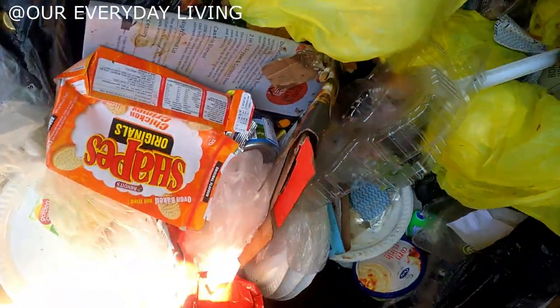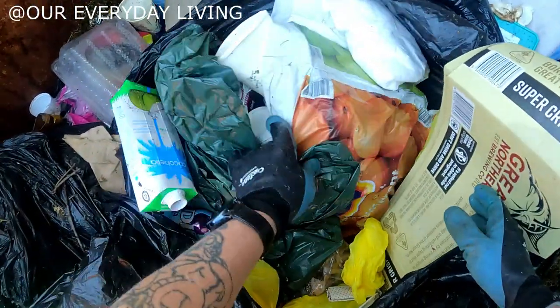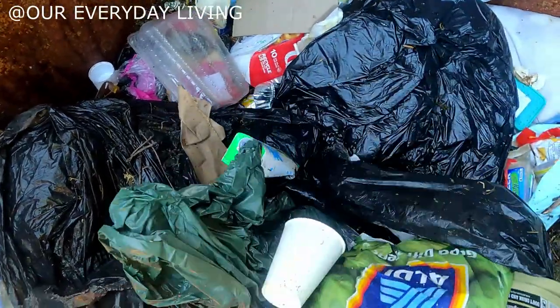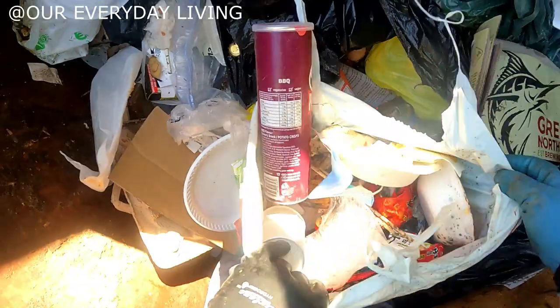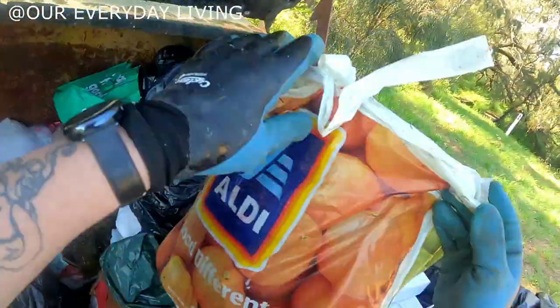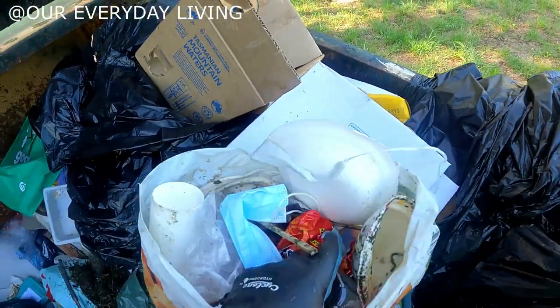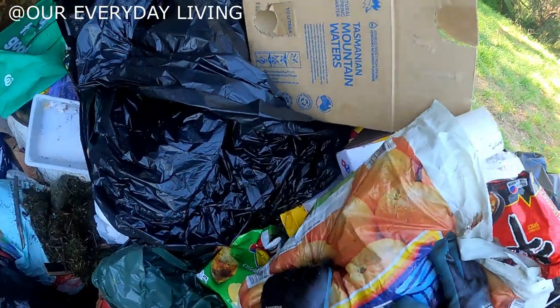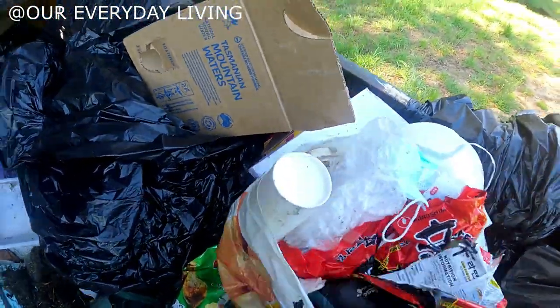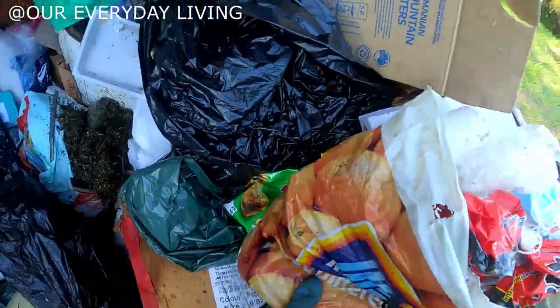Feeling that's it. This bag anyway. We can move it out of the road. Oh no, we've still got more up here. Bottle there. Try and feel for it before I empty it. It'll save me emptying it out. Some on the bottom.